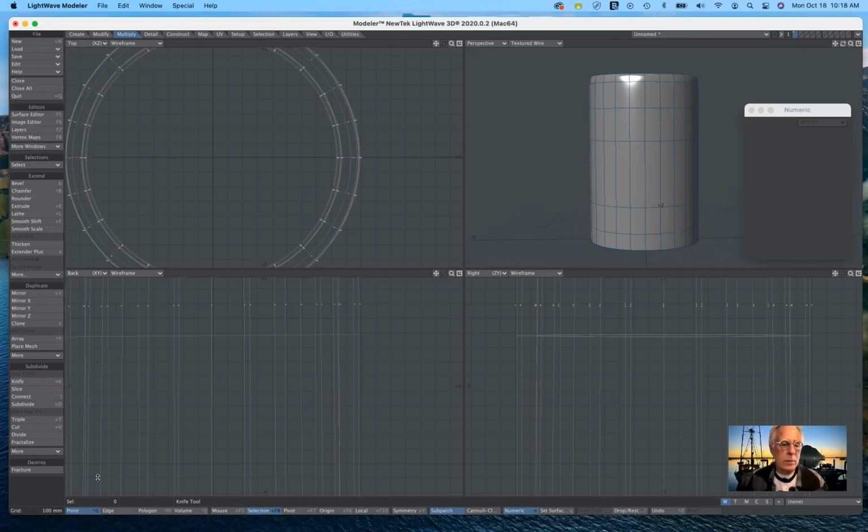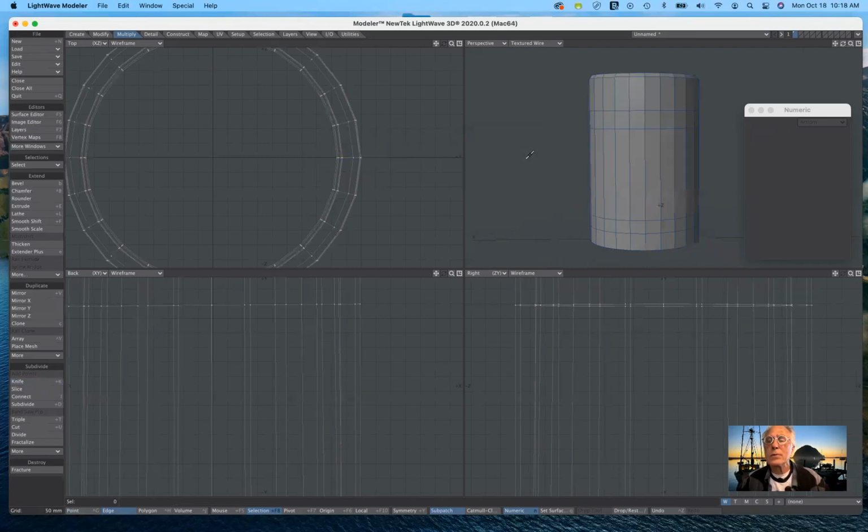Let's go back to edges. Let's see if I can't move this up. I'm going to go ahead and turn off the tab key. This might be easier for us. There we go. So now I want to make sure that these are pretty much the same. So I'm going to move them from here and see if that helps.